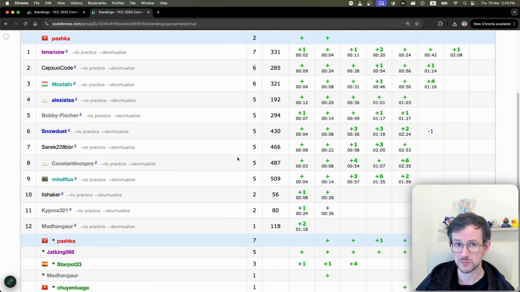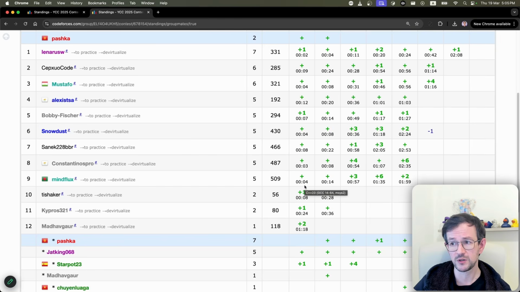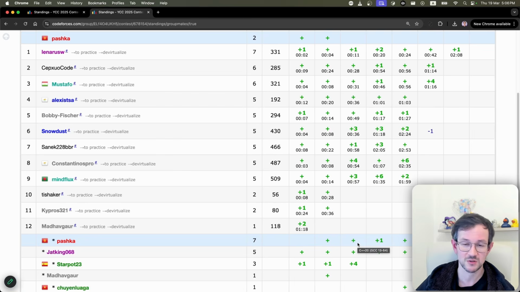So try to solve more problems like this, especially if you feel they're difficult for you. If you feel you're having problems implementing a lot of code, that just means you need to implement more code. You just need to do it more often and learn how to do it fast. After you solve a couple of hundreds of problems like this, you just don't think about it. You just implement it, and then move to interesting problems, because sometimes interesting problems are hidden behind some implementation stuff like this.